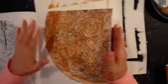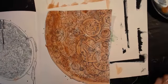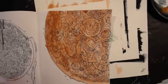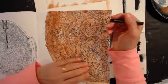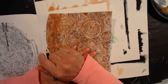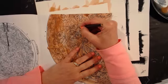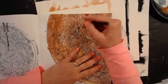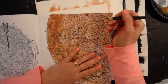All right, so now what I could do is, let's just say the very, very background, I'd want like a nice chocolate brown. So let me just grab a chocolate brown. I'll just do a little bit now, guys. I didn't really want to color this page, but because of Terry, we're starting. So the next step I would do, whether I had colored this whole thing done with color pencil base or what, now I'm going to go in here and do the background. So I would go in here and find all the backgrounds with my chocolate brown. And this is the part that usually takes a long time, the background going around areas.